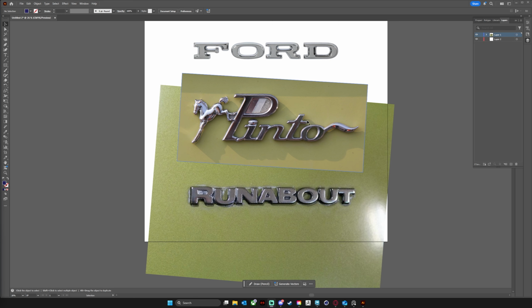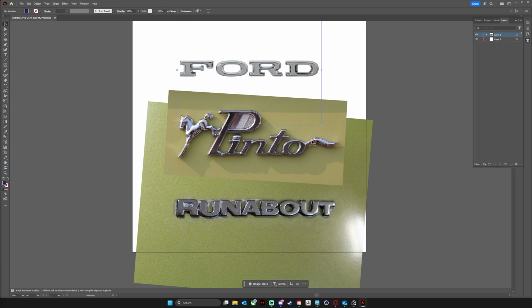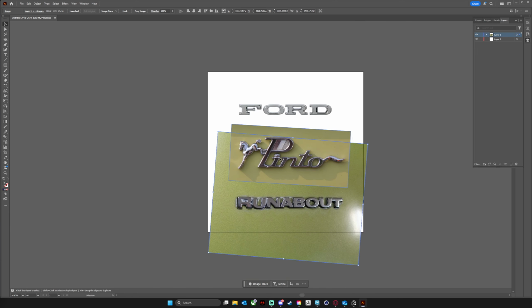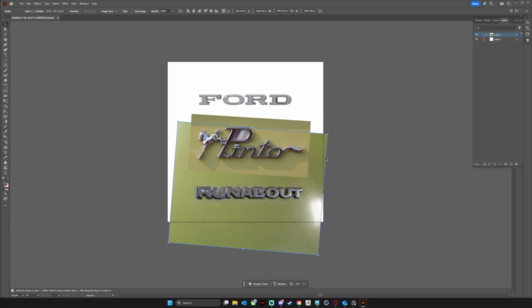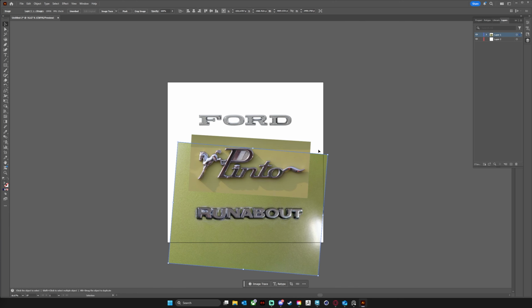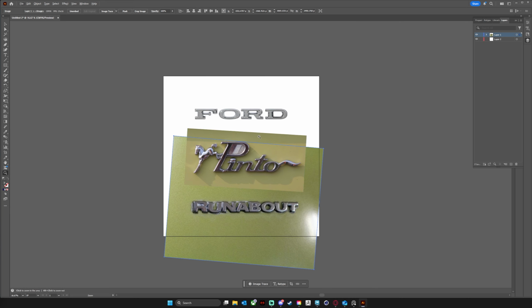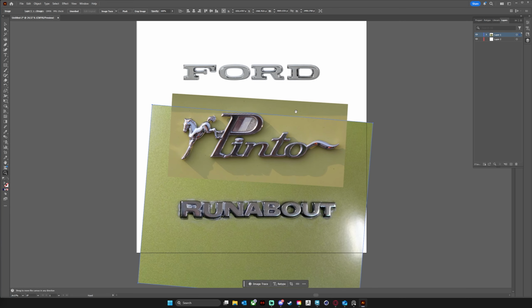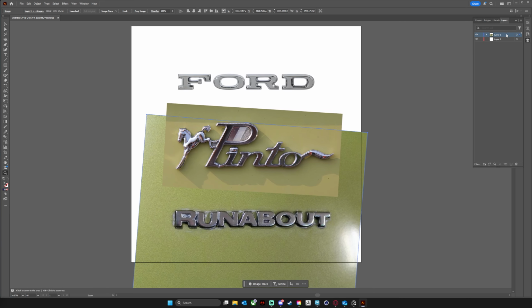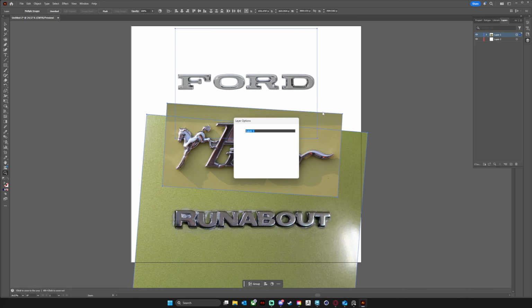So to start, I have these three images here in a layer, layer one, and I basically copied and pasted these from Google Chrome. So just a Google image search, and then I just copy and pasted them in here. And what I want to do is make these a template layer. So up here, you can double click your layer, and you can choose to make this a template layer.